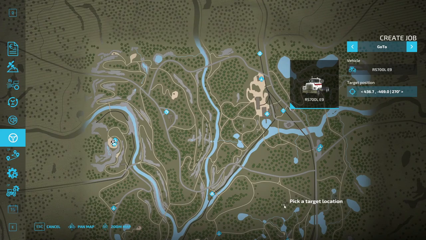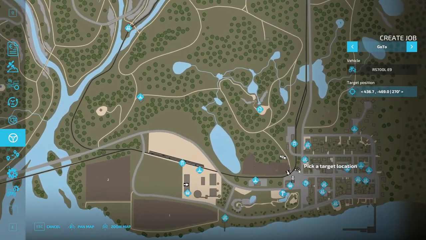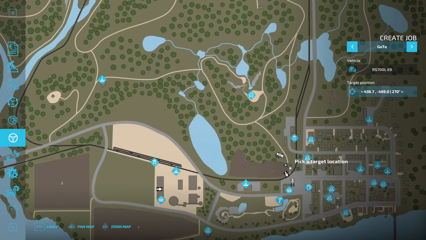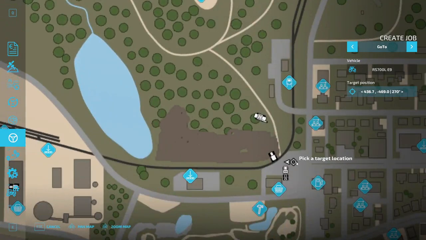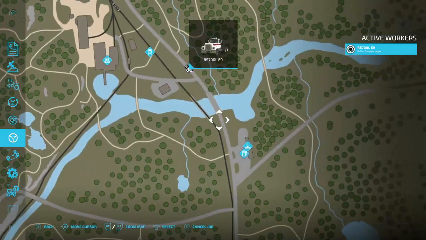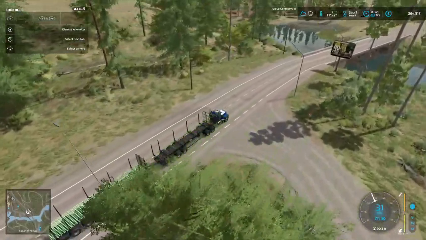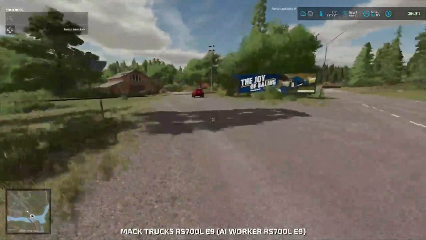Whoa. Okay, I don't like doing it that way. I want to zoom in a little bit more, faster. Okay. Here to here. Great job. Is it going? Yes, it's going. Okay. I don't want to get out. I'll get out right here while that's going back.